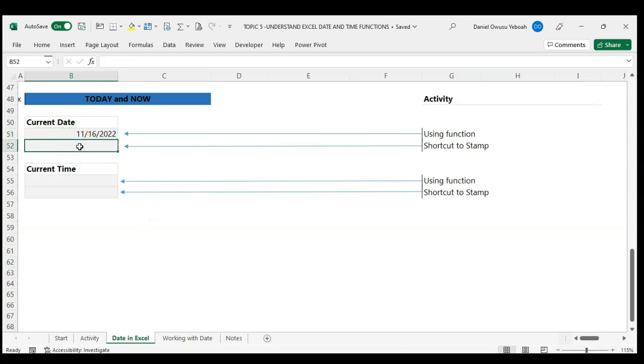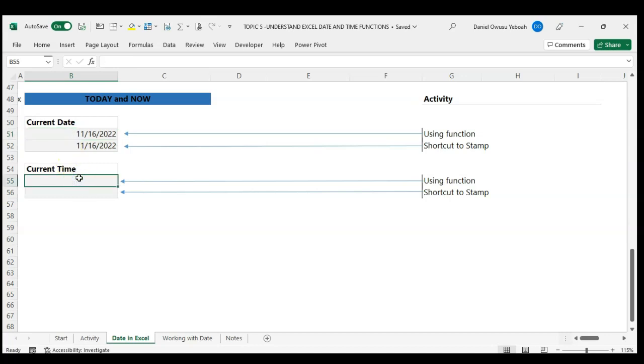Now you can actually stamp today's date such that it doesn't change. The shortcut is Control semicolon, and that gives you a text of today's date. This is an inputted value and it will not change, but this is the result of a function and will change as the day goes by.